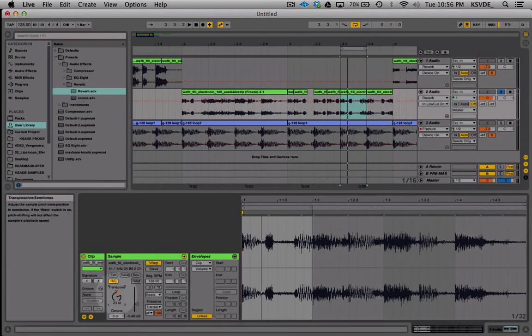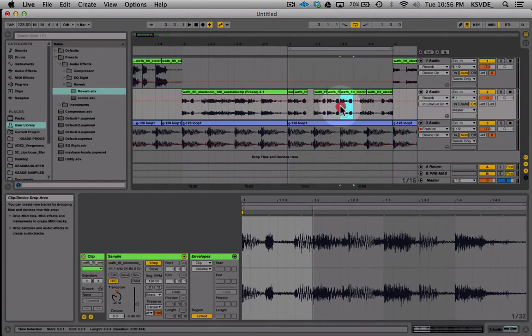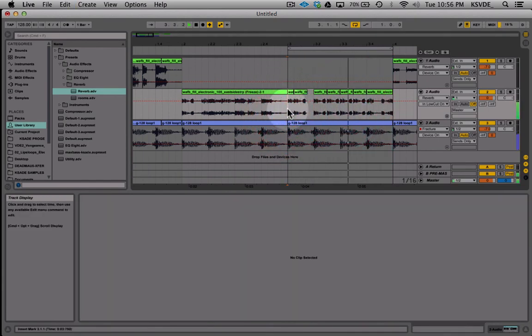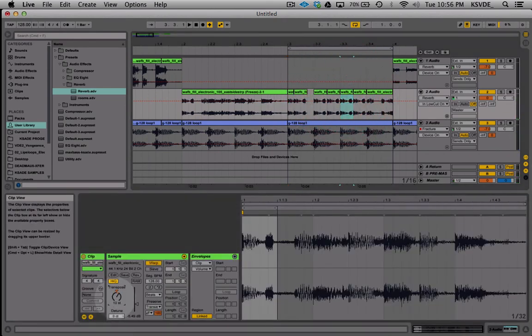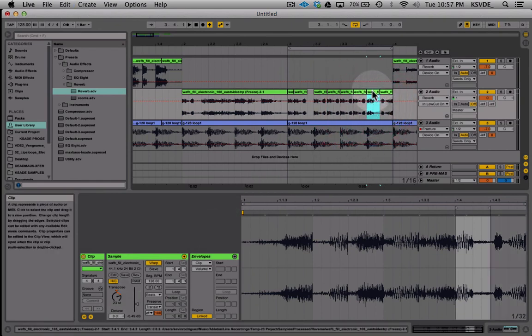So let's play with this again. Okay, I'm not pretty happy with that, so let's... And hopefully I'm not going too fast, but that's kind of how my workflow is.